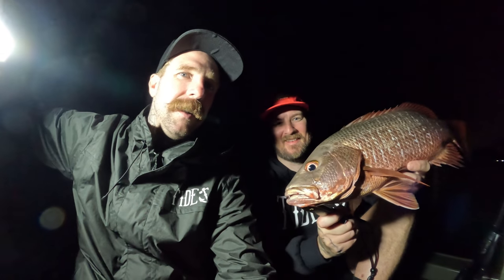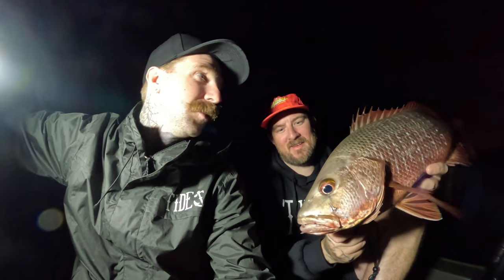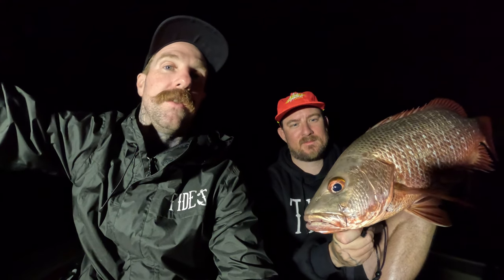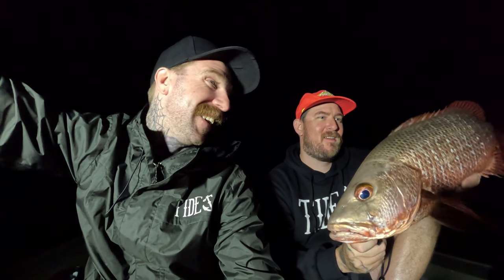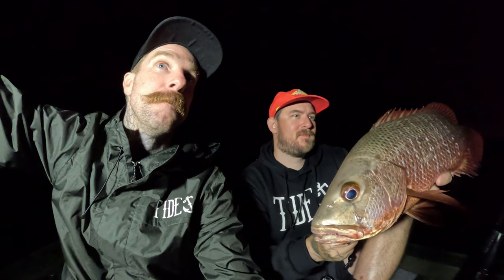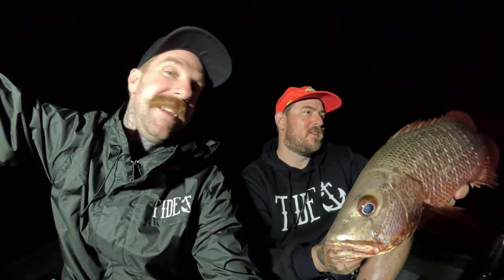Well, we got him, with the lighting so bad. So we got one finally. That was a little bit hectic. What happened was I literally hooked up, and that light is so bright, and as I hooked up, I got smoked. And as I got this one, it played up and it's still such a nice fish. So we nearly had a double hookup. Probably an hour ago I got blown away as well, for like the third time tonight.